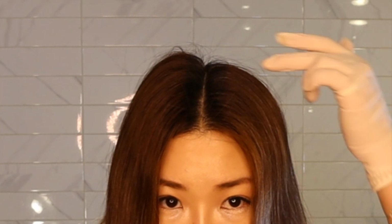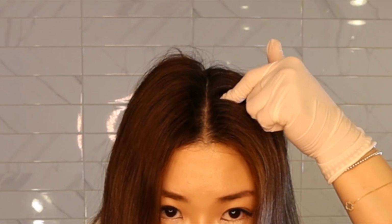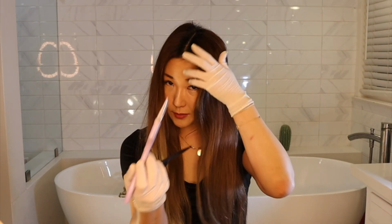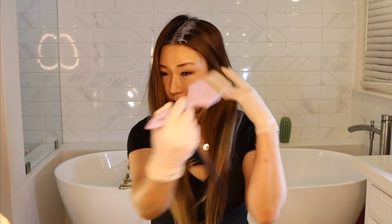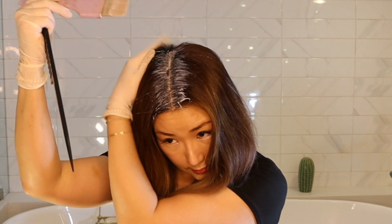If you look close, you'll see my natural growth is quarter to half an inch. So that's how far I'm gonna go. I'm gonna start applying on my left section. So what I'm gonna do is, I have this long rat tail with me, and you'll see how I use that. Just like that. And like that.